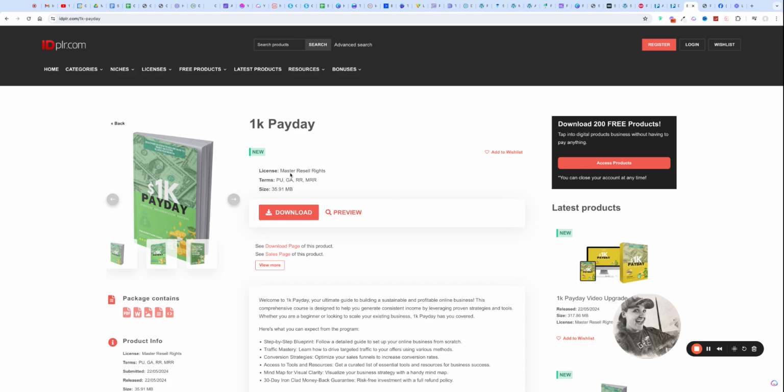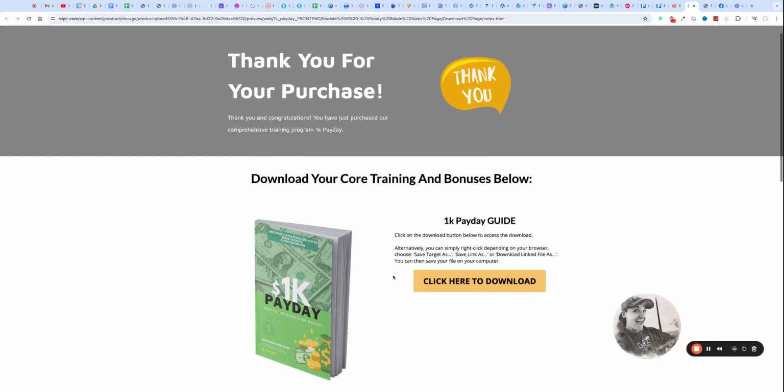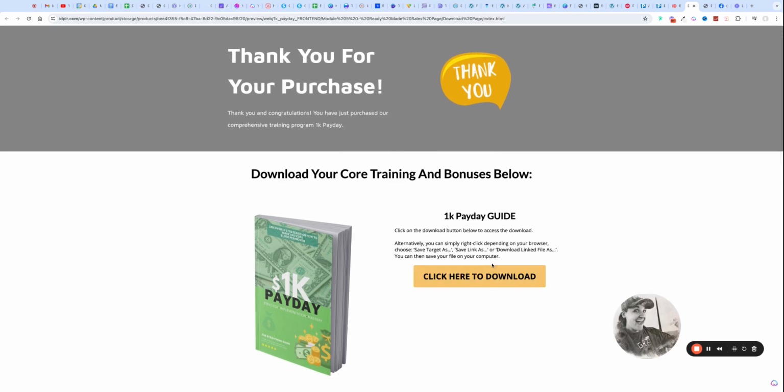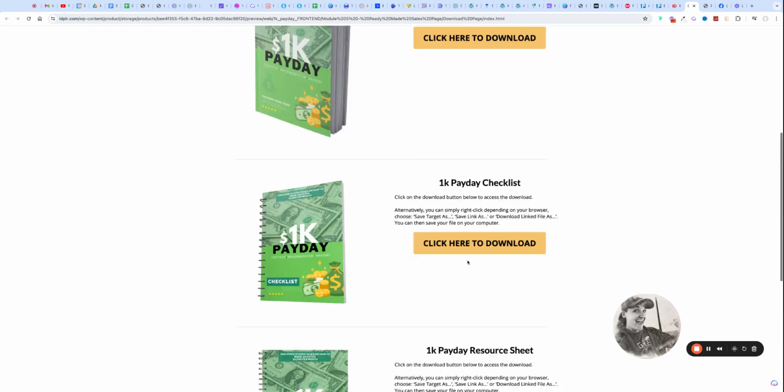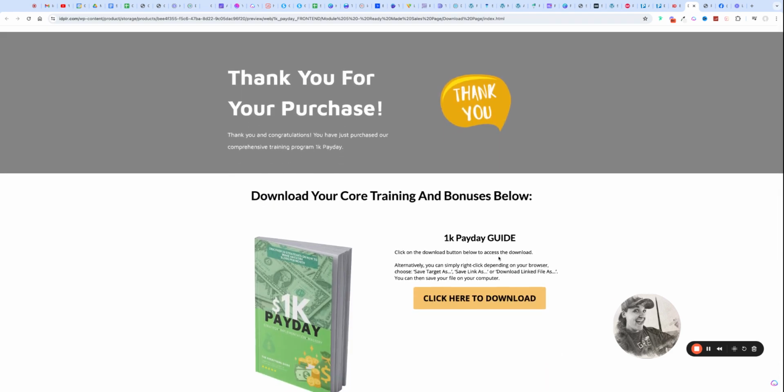Then they also provide you a download page. This is the download page. So if someone purchases that, you would just basically create a link where the person who just bought it would be able to download that from you. I like this site because they give you these templates, they give you these websites in basically a business in a box.